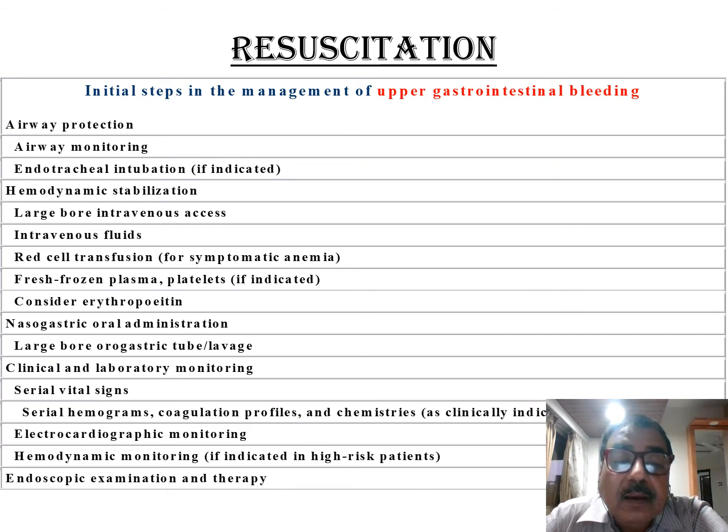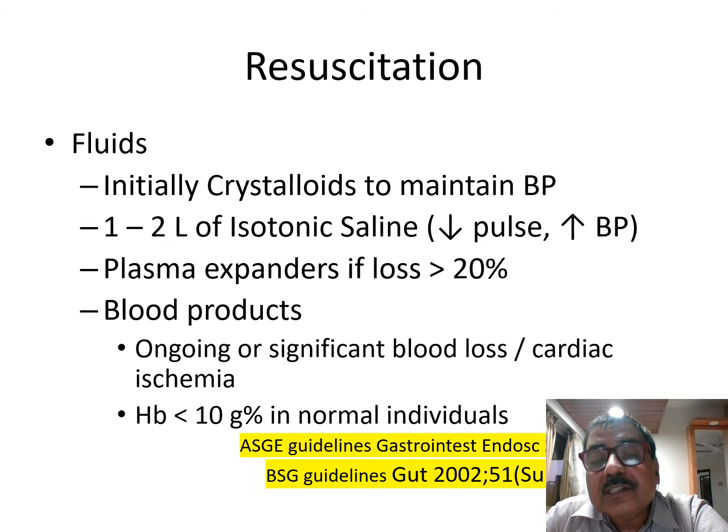And clinical monitoring, I have explained to you: capillary fill time, the tachycardia, then the fall of blood pressure, postural fall, and if these are there, we have to evaluate this patient. In hemograms, if the HB is less than 10, they require immediate blood transfusion. And I will come to the criteria by the American College of Gastroenterology, and I will explain further as we progress. The first is resuscitation, fluid resuscitation: 2 liters of isotonic saline if there is low pressure.